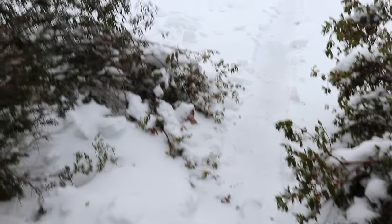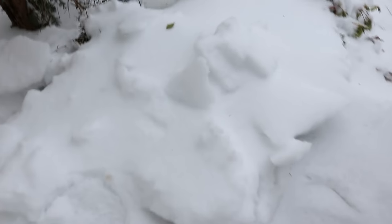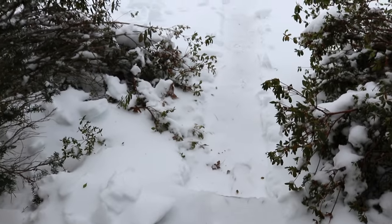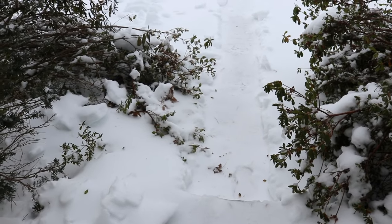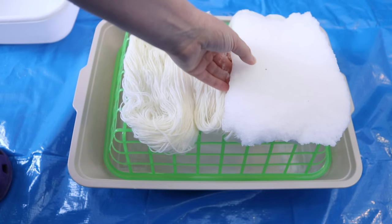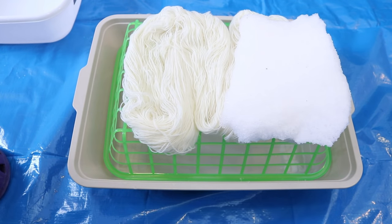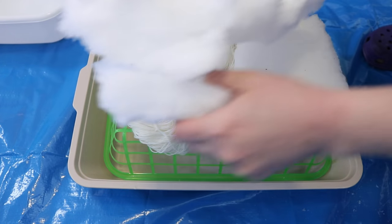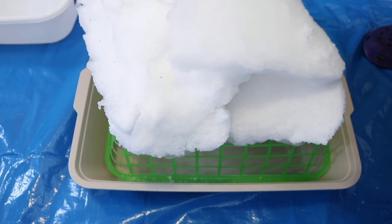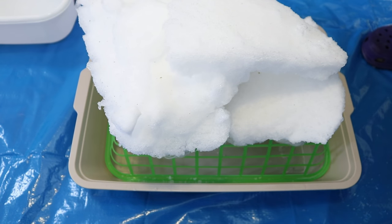Just so you know what I'm working with — we've got really, really heavy snow that you can walk on top of. This isn't really that scrapeable, so this is going to be a lot more like ice than snow. But we'll see what happens. This is going to be a little more effort than I thought, but I did get my first big piece. I was hoping to get one piece big enough to cover the whole thing, but we're going to work with what we've got and my hands are cold.